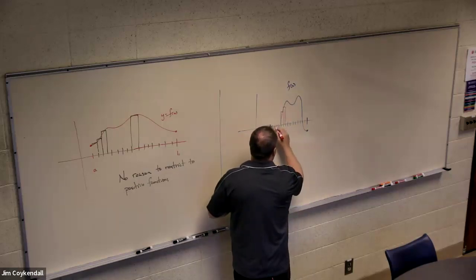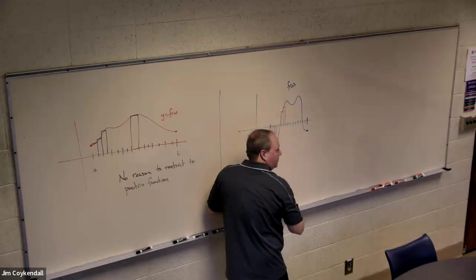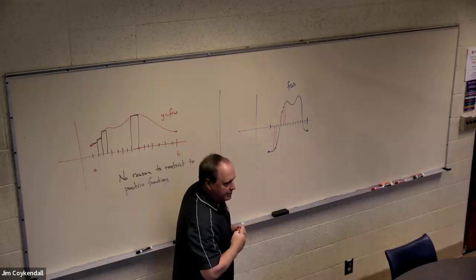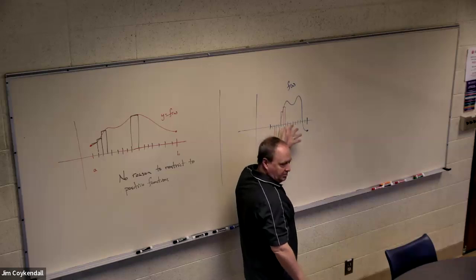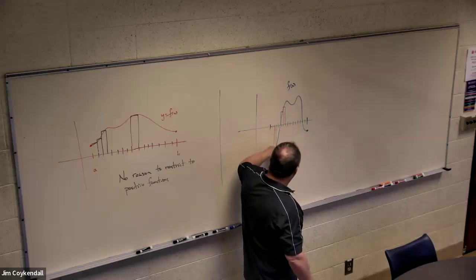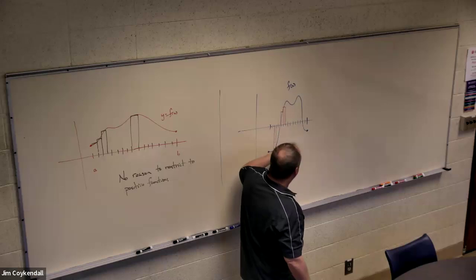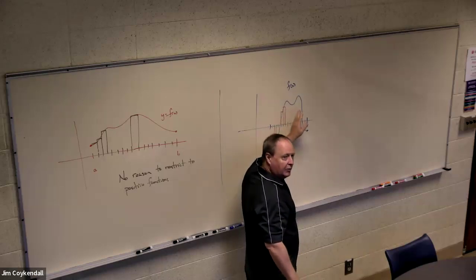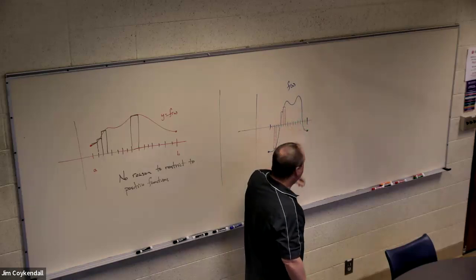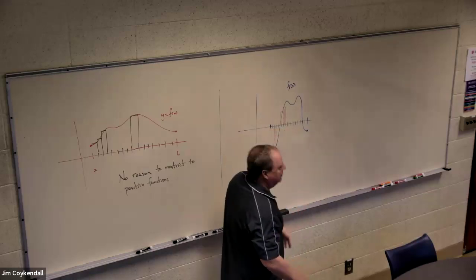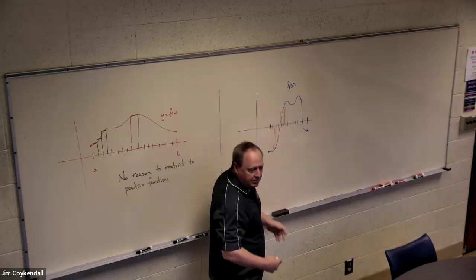But over here, for example, notice the width of each of my boxes is still the same. The only difference is if this thing is hanging below the x-axis, it's going to get a negative value. So these boxes over here will give you a positive area, so positive height. These boxes here are hanging down, so they will give you a negative height, and therefore a negative area.